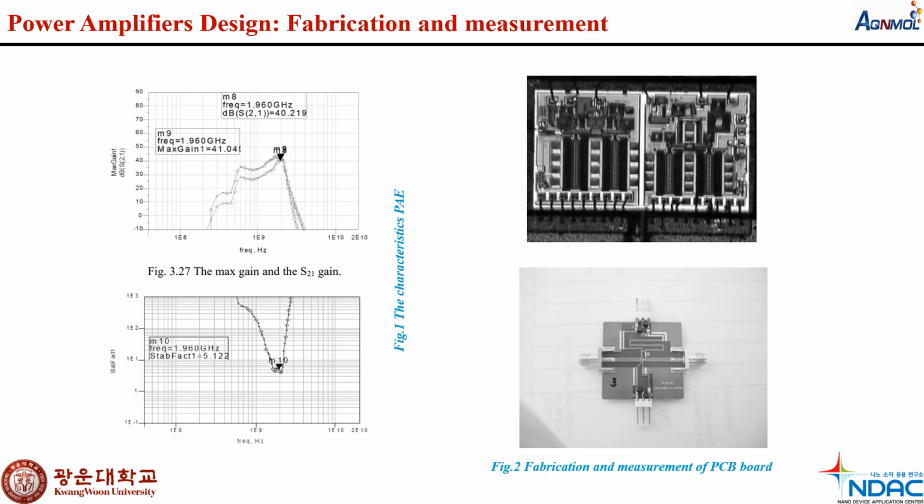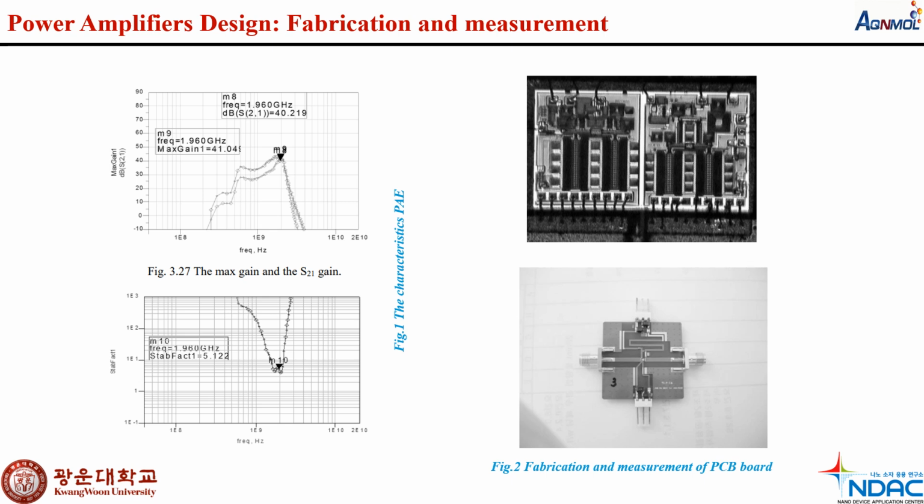So in this last slide we will talk about the power amplifier design, about the fabrication and measurement techniques. The fabricated three-stage power amplifier, PA, is designed for CDMA applications. Here the key test results are below. In terms of gain, it achieves a maximum available gain, and S21 gain is greater than 25 decibel within the CDMA band. After that, stability: stable operation throughout the desired bandwidth with a stability factor exceeding 1.